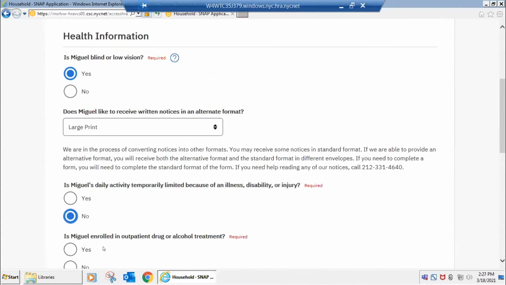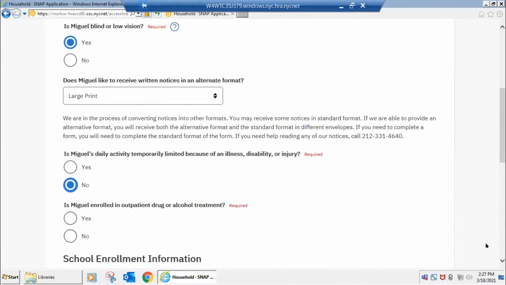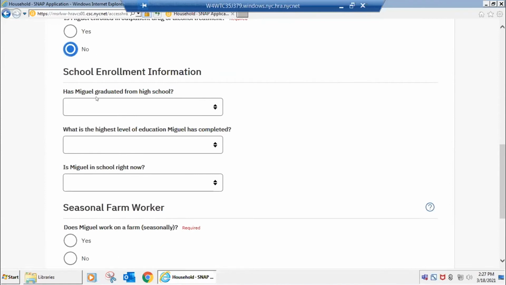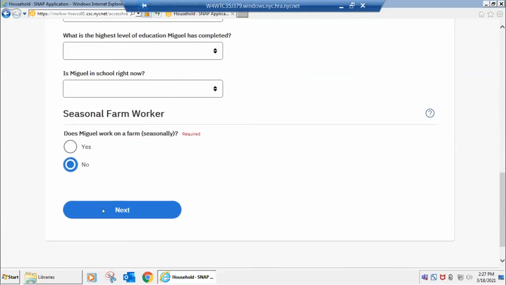They want to know if he is enrolled in an outpatient drug or alcohol treatment program. And again, school information, which is not required unless the client wants to do that. They want to know if he's a seasonal farm worker. Click next.